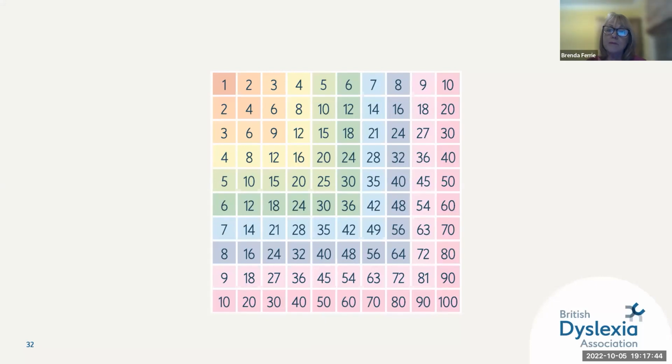And then by the time they get to year 7 and going into secondary school, they can fill in this multiplication grid in less than 5 minutes. And then when they go to GCSE and they have to do a non-calculator paper, they start by doing their multiplication grid, and they have it there so that when they have any single question that involves multiplication, they can refer to it immediately instead of being under pressure to recall facts.